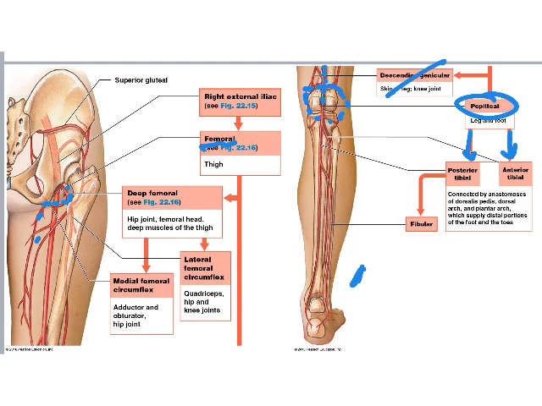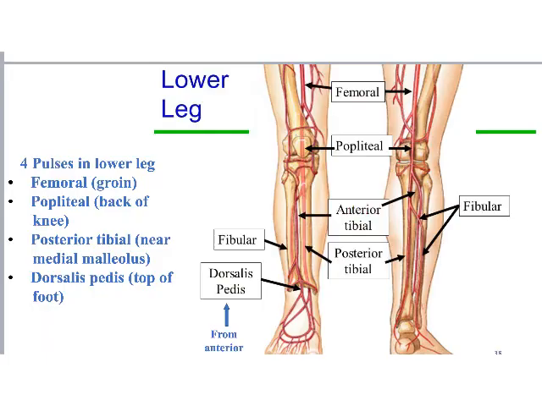The first branch it's going to give off is this anterior tibial, which is going to run anterior and supply the anterior part of the leg. Then it's also going to have a posterior tibial. So the popliteal branches into an anterior tibial and a posterior tibial. But that posterior tibial has one more branch to make. It's going to continue to be posterior tibial all the way down to the foot, but it's going to give off a branch that becomes the fibular artery and will supply blood to the outside of the lower leg. So we went external iliac to femoral to popliteal to anterior and posterior tibial, and then the posterior tibial branches off as well into the fibular.